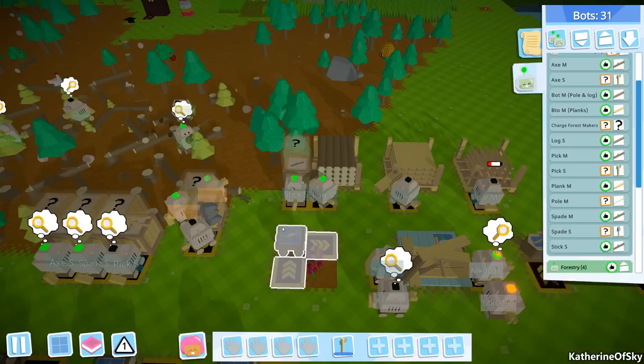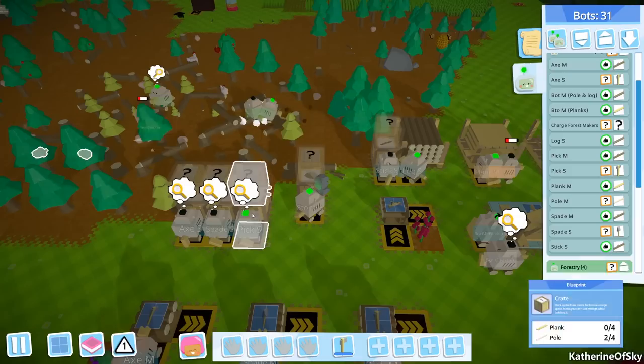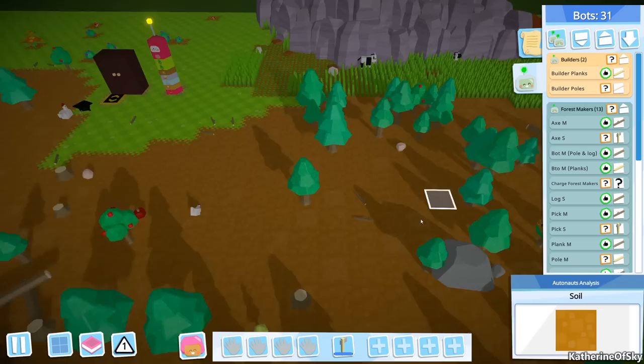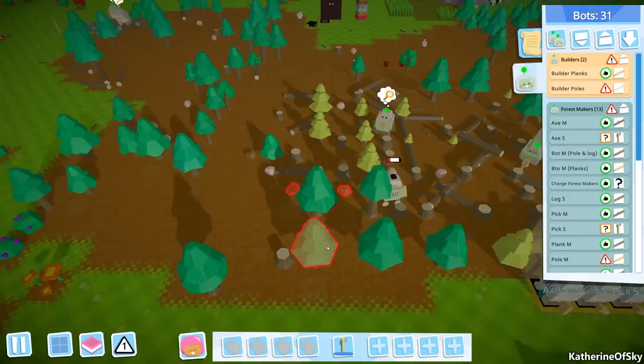I also think I want to get a builder, maybe, for building with logs. So let's get a builder. Let's also go and make more bots. I definitely want to make more bots. All right, acorns, hello. Where are the acorns? Here's one.